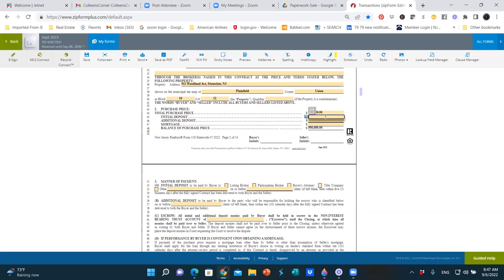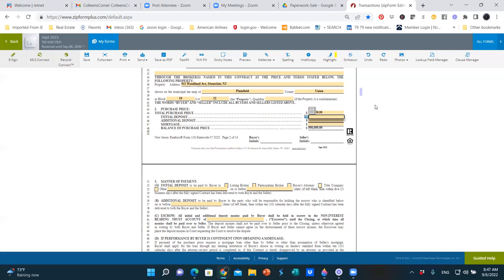Their initial deposit, my buyers are luckily conventional. They're going to be 10% down conventional. And, you know, the market is not as competitive as it was. So typically I want them to put at least $10,000 down as their initial deposit. You always ask them, how much money do you have liquid for your initial deposit? And in North Jersey, that deposit check is not cashed until we're out of attorney review. That's the way I write my contracts, that deposits are due 5 days after the completion of attorney review.